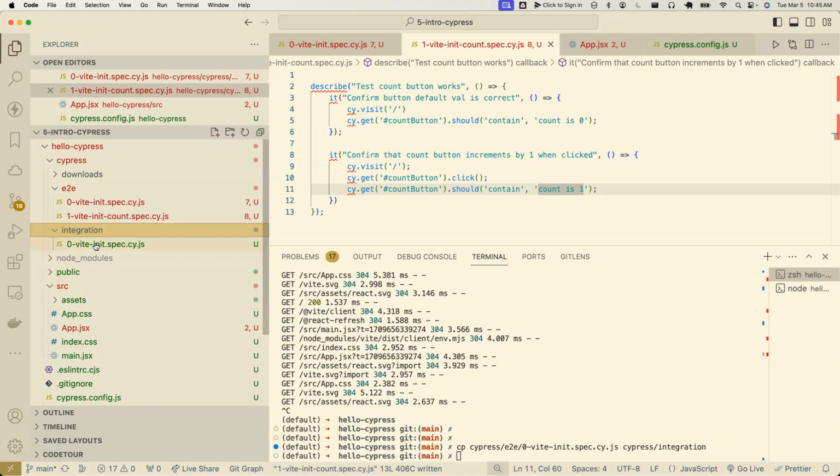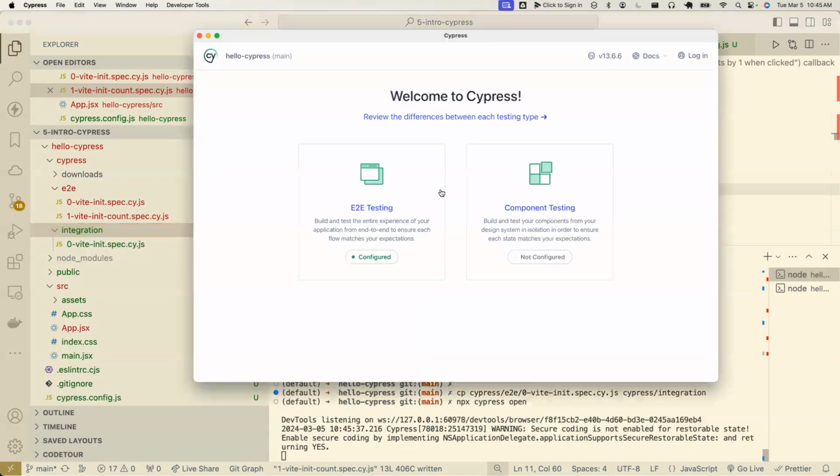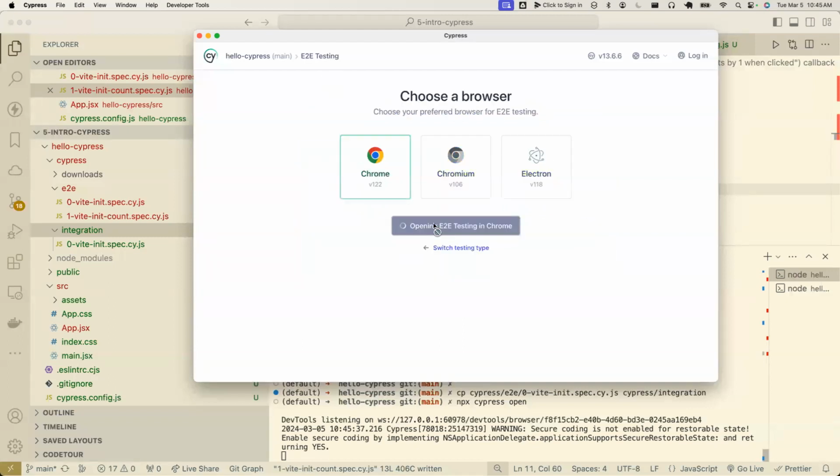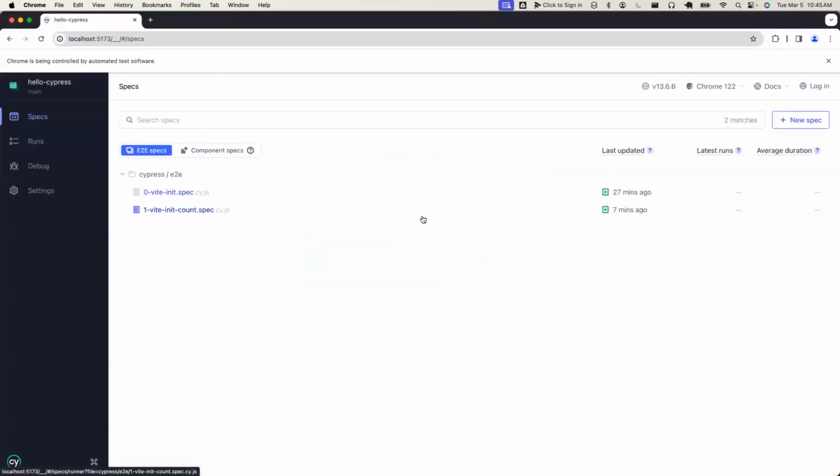So we should now have, it's the same test, but for our purposes, it'll work just fine. And let's see what happens with Cypress. I think you have to update the config file as well. Oh, that is a good point. I bet you are right. Let's see how far we get.